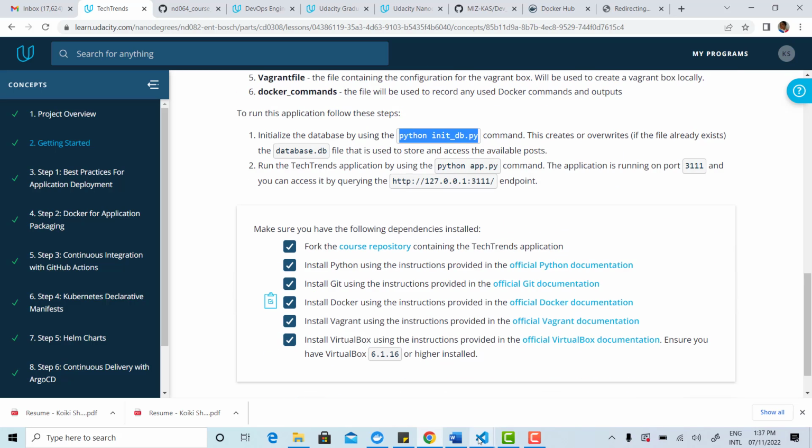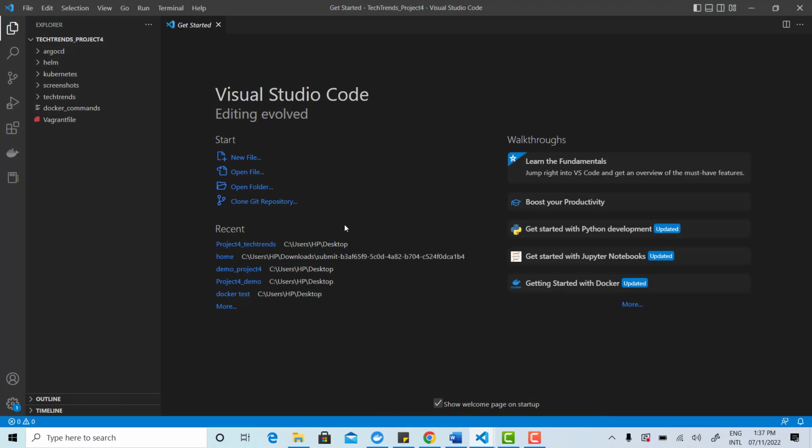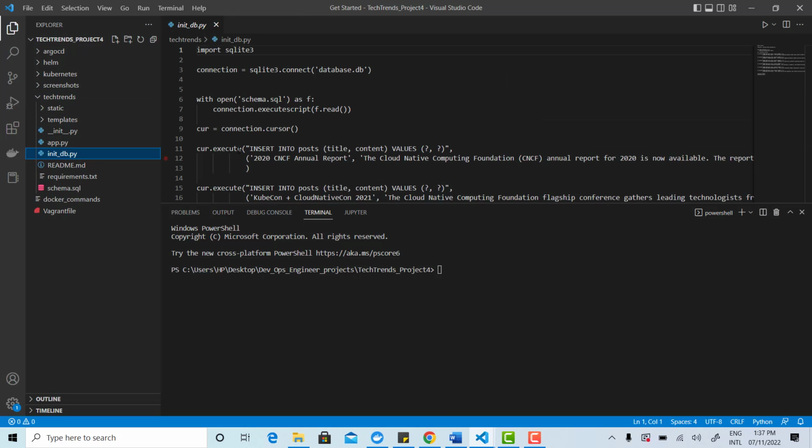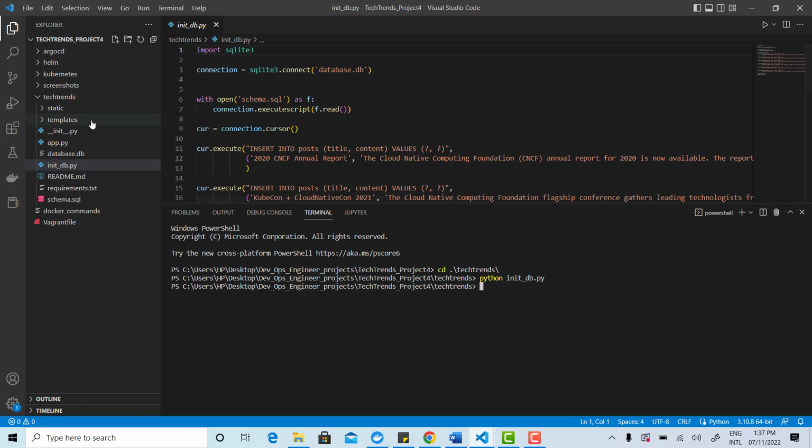So I'll go to the repo that I've cloned. Yeah, this is Tech Trend. I'll open a new terminal and change directory into Tech Trend. Then I'm going to run Python to create the database, so this is going to create a database.db for me.